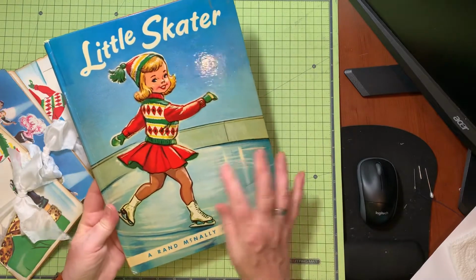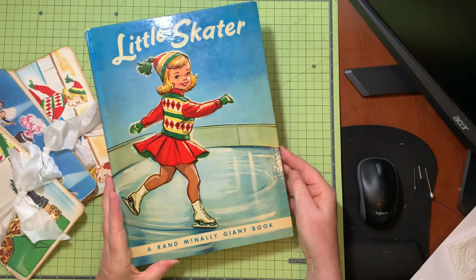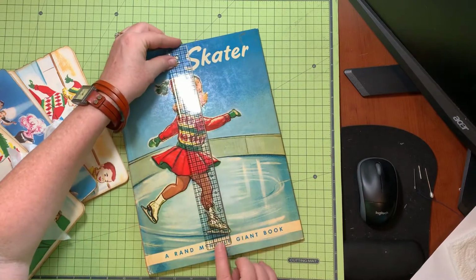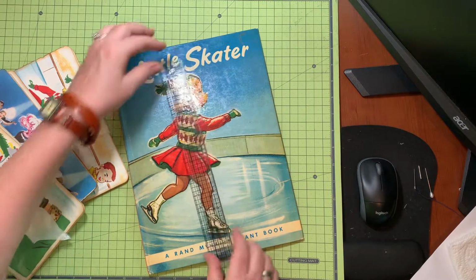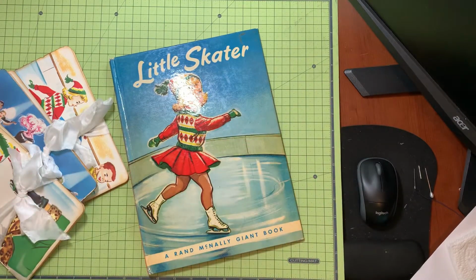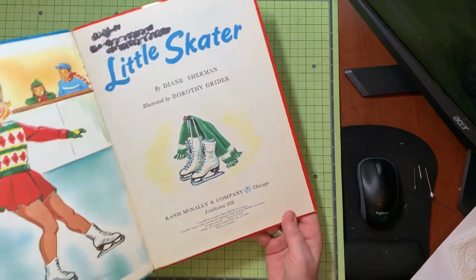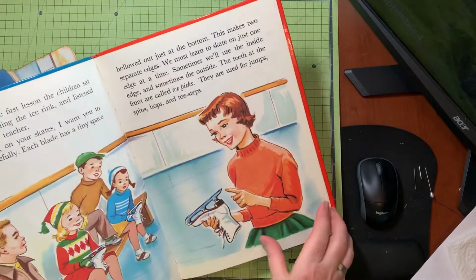one of my most favorite thrift store books that I have purchased. It's a super, well, let's measure it. It's a pretty big book here. It measures about, I'd say 12.5 by 9.25 inches wide. And you can see the pages are pretty old and brittle, but in great condition.